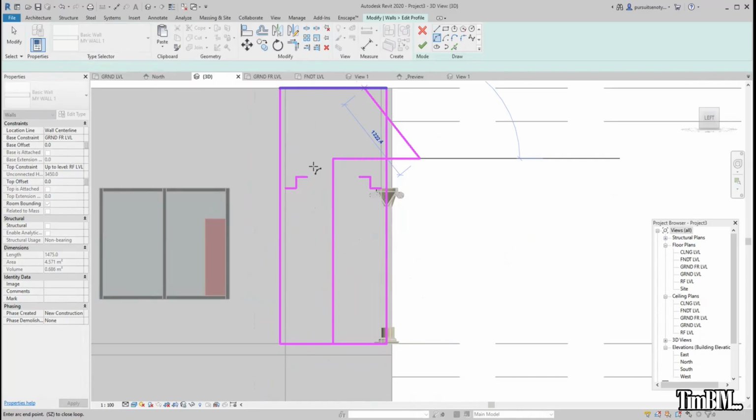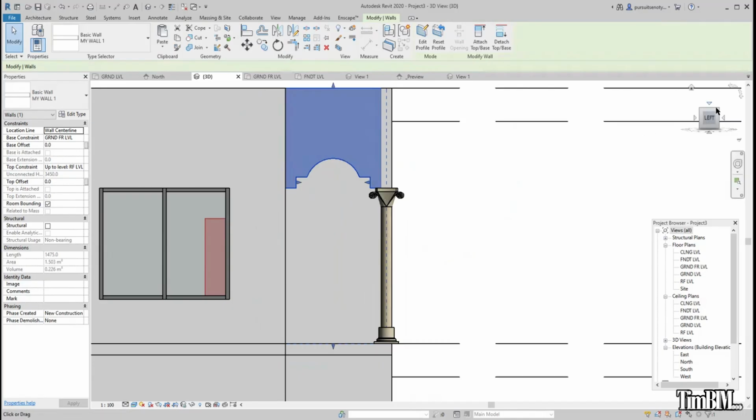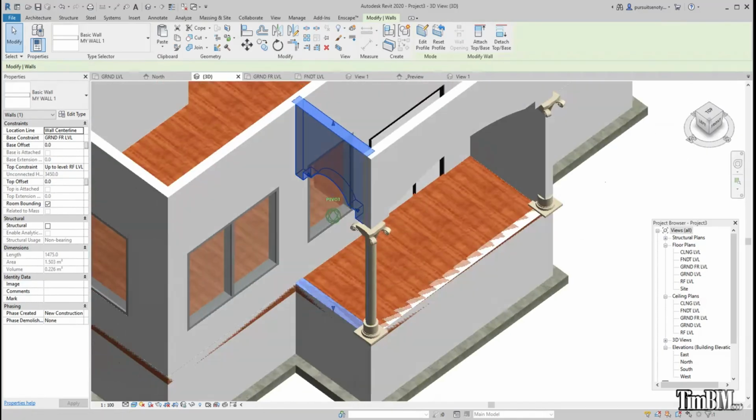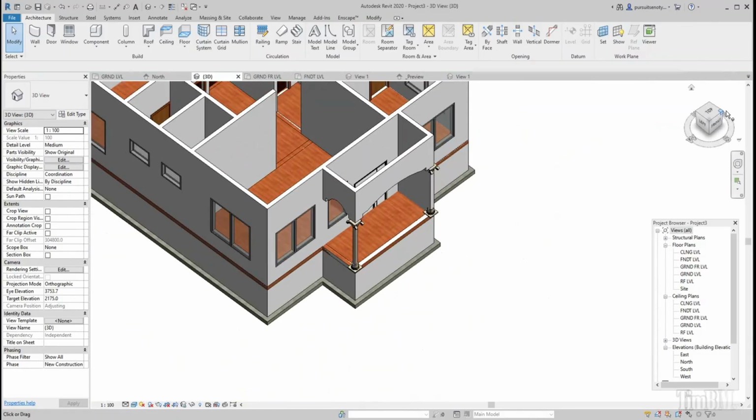And I come and click on my arc. Click on my arc, pick the arc, come and pick here 2500. Then I'm done safely. I don't need these guys. Come and pick my trim to an extent. I pick this guy, and I pick this guy. Then I'm done with that guy also. As you can see, we are progressing and we are moving.